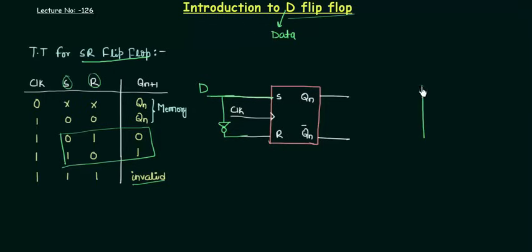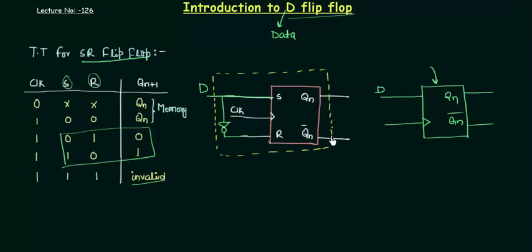So I can make a D flip-flop like this. In my D flip-flop there is a single input that I will call D and I am having my clock of course and the two outputs QN, QN complement and this thing, this thing is what? It is actually, let me change the color for this. If I hide this circuit and take my clock out so you can say that this circuit is inside this box. Now this is how we will make a D flip-flop.